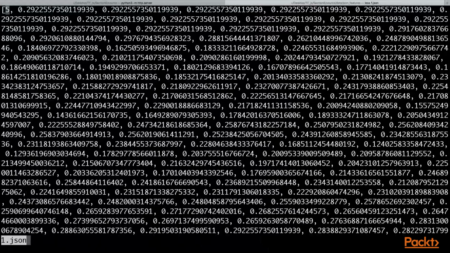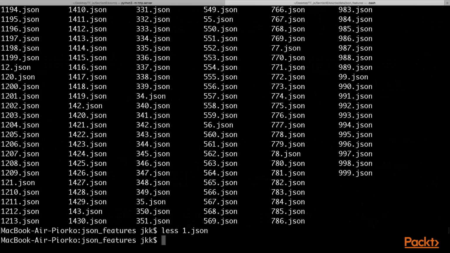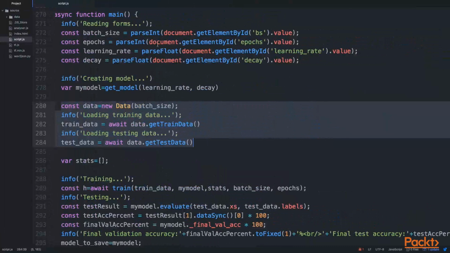So this will help us to actually match those emotions to certain features. So the next step is that once we've got this data in the right format, the format that we can use with our neural network, we can then load it, and then we have to encode it in a way that TensorFlow.js can actually understand.